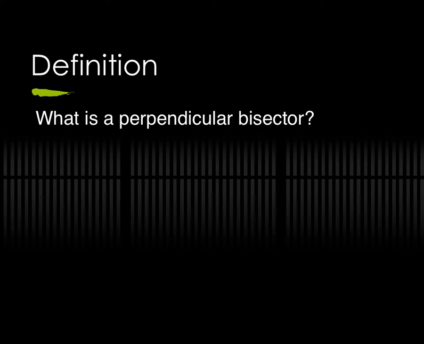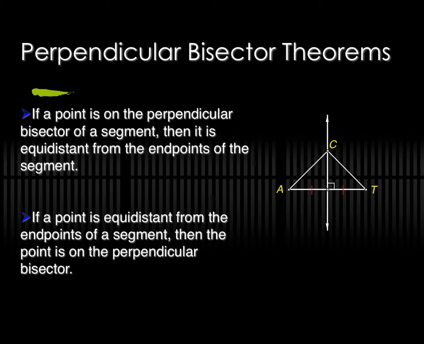Perpendicular bisector, 2 words. It's perpendicular and it bisects. So it's perpendicular, meaning it forms a bunch of right angles, and it bisects, which means it cuts it exactly in half, which means it would go through the midpoint. Okay, so here's the perpendicular bisector. This white line is the perpendicular bisector of this segment AT. We'll get to the bisector theorem in a second. It's perpendicular and it bisects, chops it in half. And as somebody already mentioned, I think this was you, Jalen, that special point would be the midpoint, yes? Yeah. Okay, good.